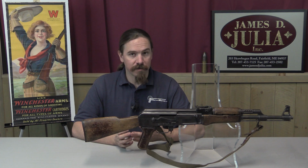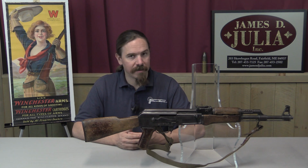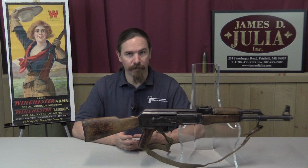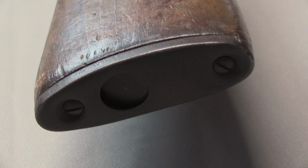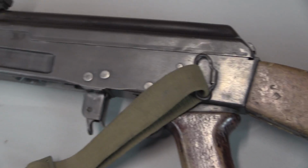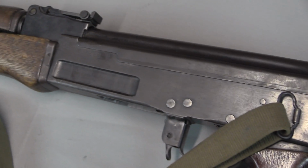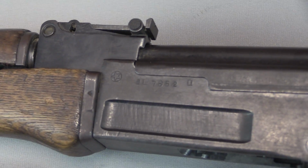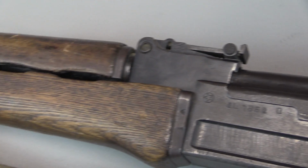Now, we would describe this as a Type 3 AK-47. The AK, of course, was originally adopted by the Russians in 1947, and the Type 1 version of the gun was only manufactured for a couple years, from 47 until 49. And this very first version of the gun had a stamped receiver with milled front and rear trunnions that were embedded into it. This is how the gun would eventually be made, but at this early stage, the Russian manufacturing capability had a lot of trouble making these guns well.